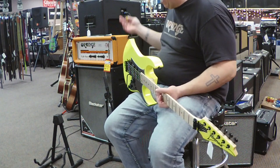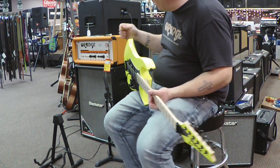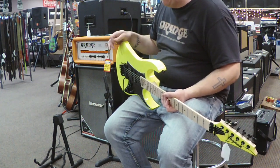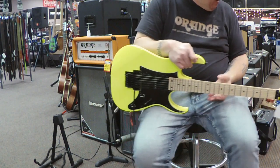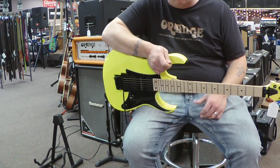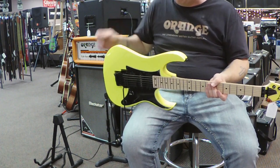I have been into Blackstar amps. I sold them at the last store that I worked at. They're a fantastic amp. Sometimes they get some guff from other people, but I think they're awesome. And I think with the Silverline, they've come above and beyond even the ID Core series. If you get a chance to get into their tube amps, which I do have here and might go through in another video, we have an HT20, and I think we also have an HT5 or an HT1. I don't think you'll be disappointed in any of those amplifiers. They are an amazing company.